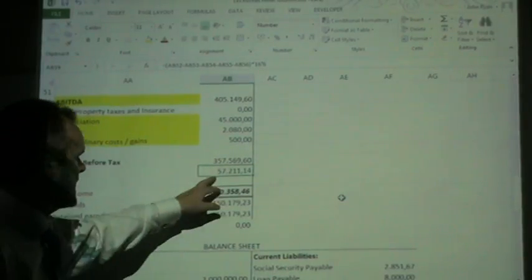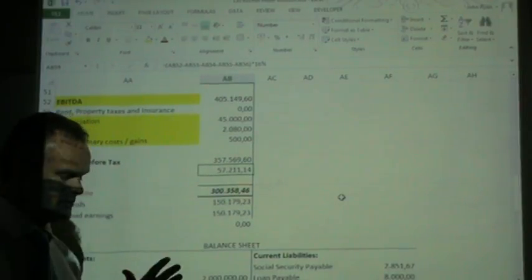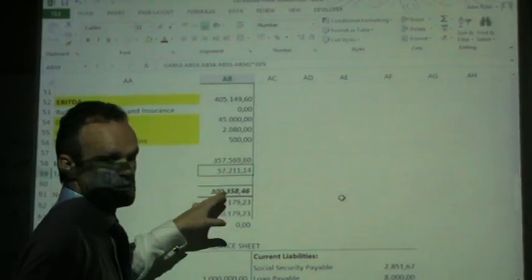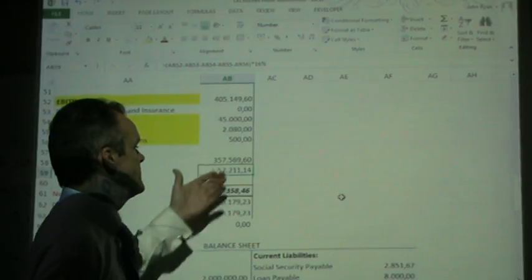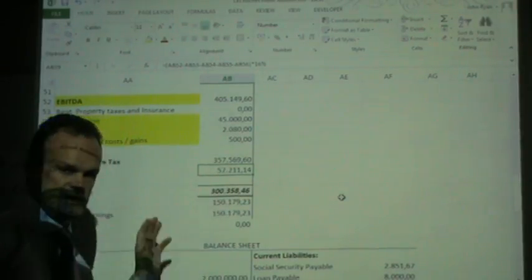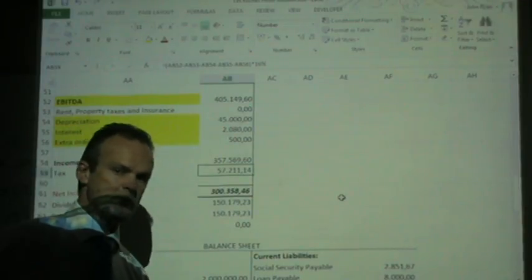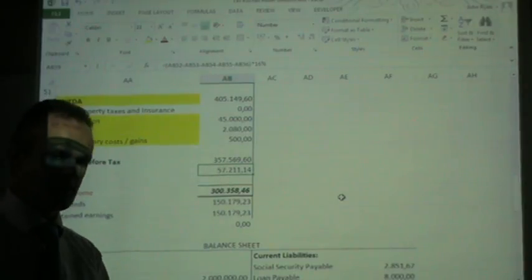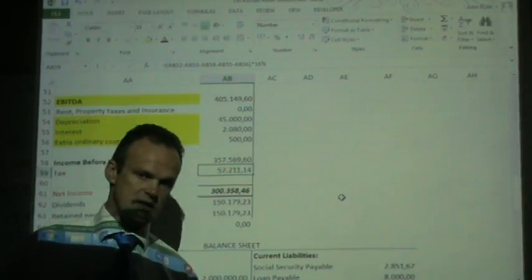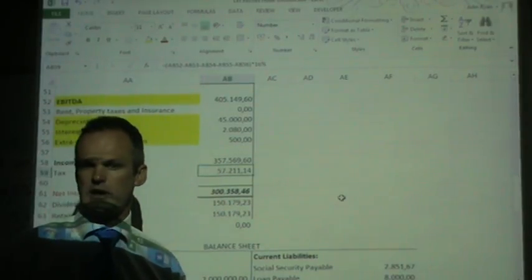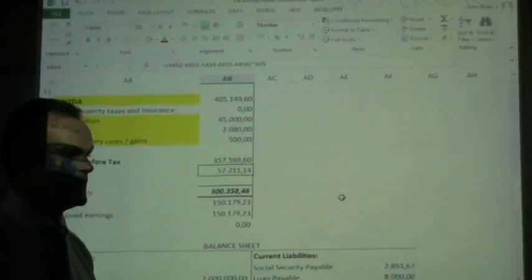So in our case here, the tax is 57,211.14. But the calculation of it is certainly more than adequate in the income statement, because we know it's going to be a cost, and we've naturally included it and incurred the cost in this instance. But we must also remember that even though we've got the tax here, we still have to pay it somehow. Remember, when we're doing the T accounts, we have to balance the event that occurs and how that affects our money. And we haven't actually done that account yet. So that's what we're going to need to do now.